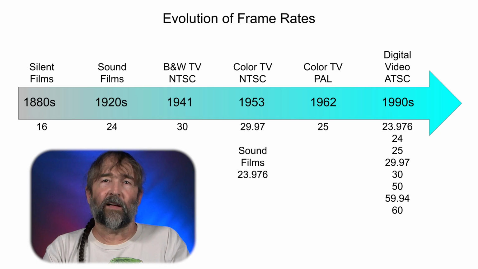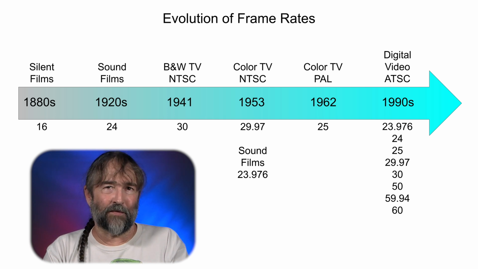As we moved into the 1990s and digital media started to really become a thing, especially digital broadcast television, we had an opportunity to fix all of this. The Advanced Television Standards Committee was formed, and they began reviewing the various standards that the world was using. Rather than select a single standard, or create a new standard, what the ATSC ended up doing is formalizing every existing standard, plus adding a couple. So as you can see from the slide, we now actually have 8 standard frame rates to choose from.